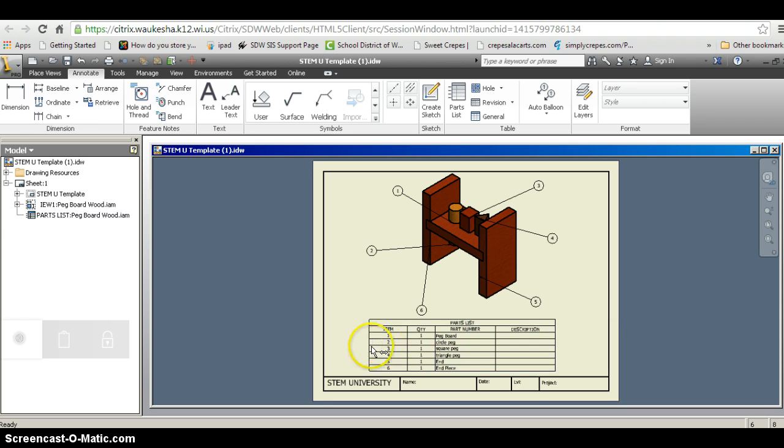So you'll notice that the item number matches up with the balloon. And sometimes, like in this instance, the balloon where it's pointing to can be confusing. So number 1 is the peg board, but I can't tell right now if it's pointing to the board or the actual peg. So I'm going to grab the end of this and move where my arrow is pointing to, so it's less confusing. So number 2 is my circle peg. I want it to be actually touching my circle peg.